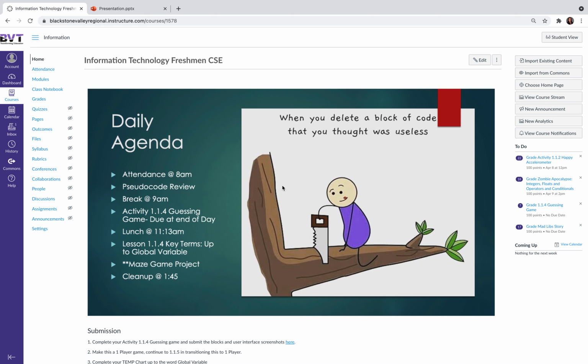So, this is the last week that we're going to focus on the specific aspects of the block-based coding. I really want to get further into the code-based coding, or I should say syntax-based coding, because I know, like I said earlier, some of you aren't interested in coding, which is fine.